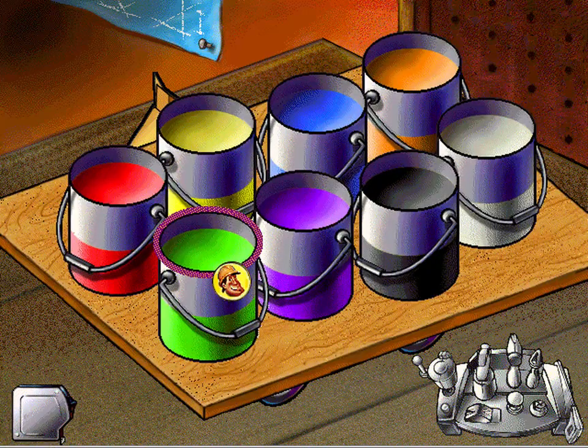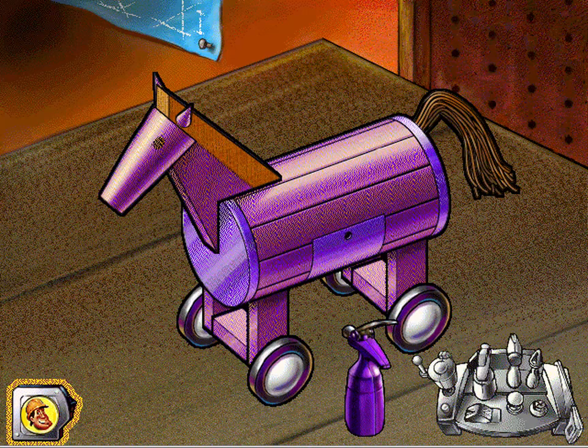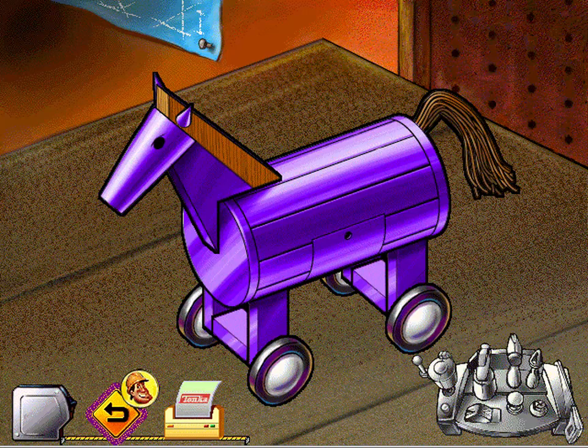Choose a color to paint your project. Now finish off your horse by painting it with the sprayer. Congratulations! You just finished a new project. It's so good, we'll place it in front of the store. If you want to print a picture of your finished project, select the printer at the bottom of the screen.